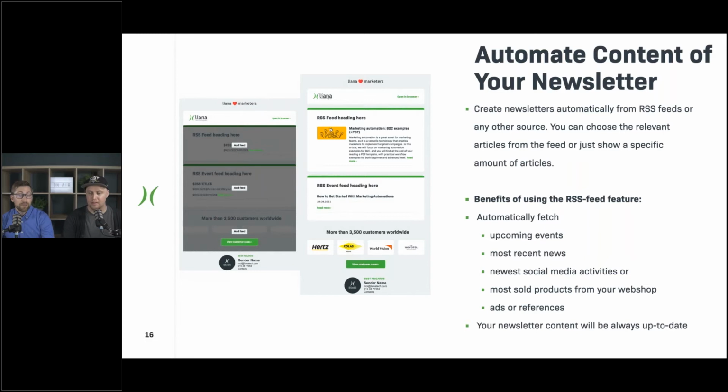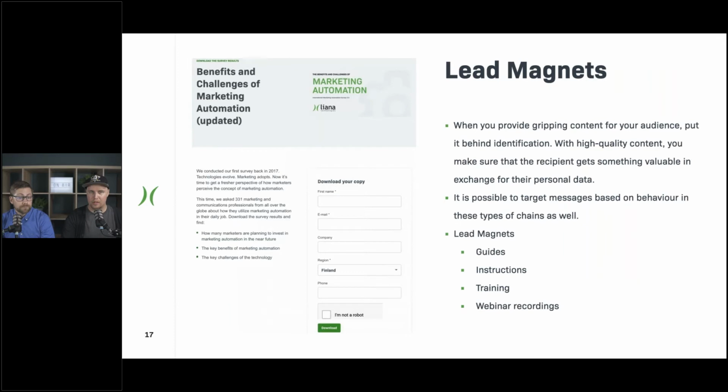And maybe it can be seen that we have these kinds of pictures here, but those elements can be whatever you need. So it can be pictures next to each other, etc. So lead magnets, guides and stuff.